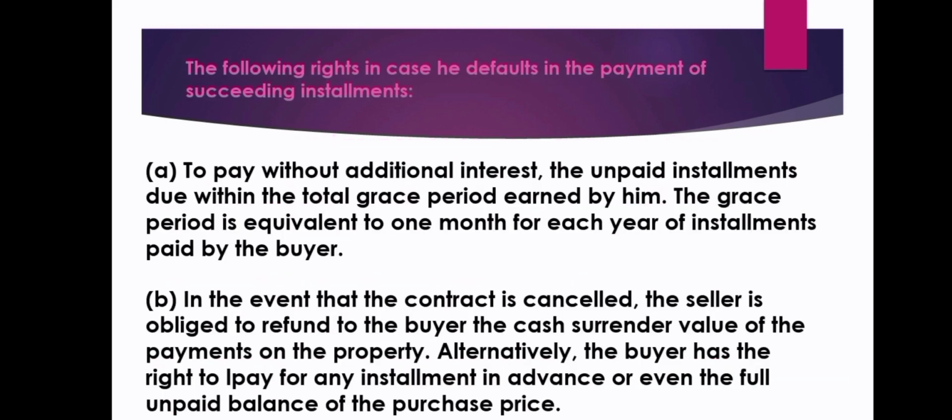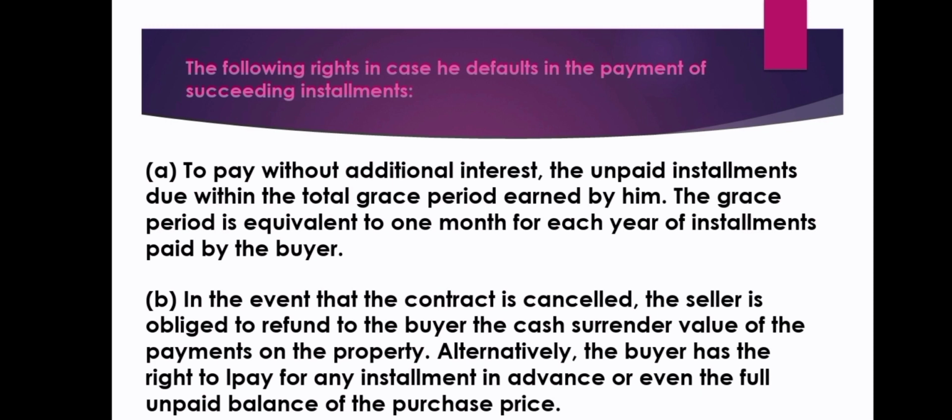The following are the rights of the buyer in case he defaults in the payment of the succeeding installment: A. To pay, without additional interest, the unpaid installment due within the total grace period earned by him. The grace period is equivalent to 1 month for each year of installment paid by the buyer.